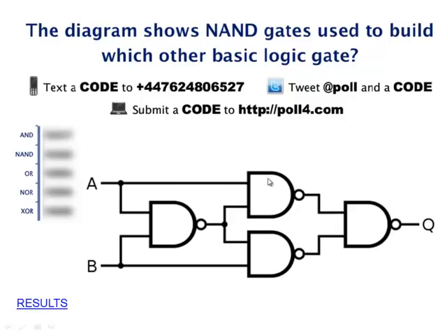And then this output here is going to be the output of A NAND C. And we could call this output D. And again, we could call this output E, and this is going to be the output of B NAND C. And then we can, again, one more step. We've got two values here. Can we find out what the output is going to be at the end here?